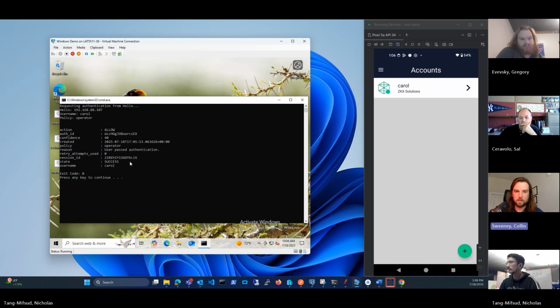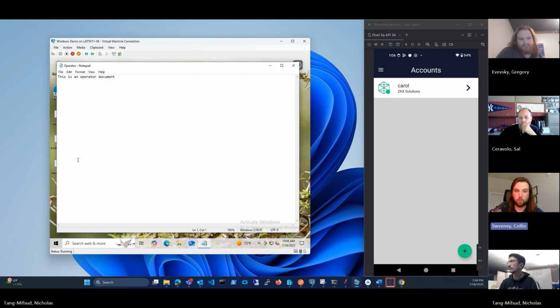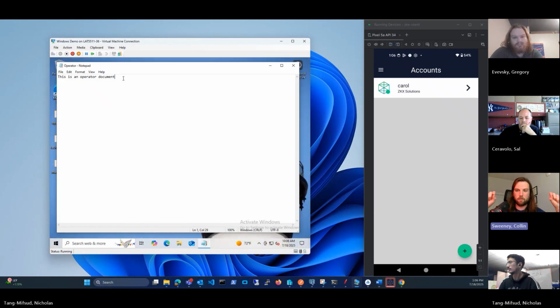So we dismissed this little debug window. Again, a real user wouldn't see something like this in a real production environment, but there we go. We just got Carol access to an operator level resource because we've already proven that Carol can have that operator level access. We automatically re-authenticated her at this little micro perimeter or this little tripwire boundary that sits in front of this particular resource on her operator level account. So, okay, let's X out of this. I think we get the point there.